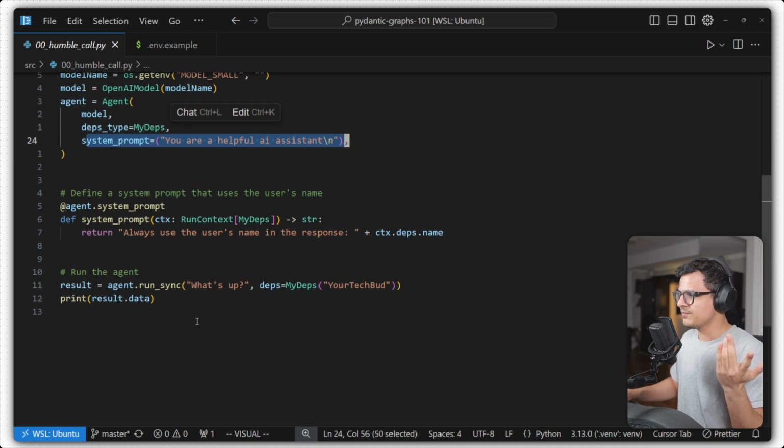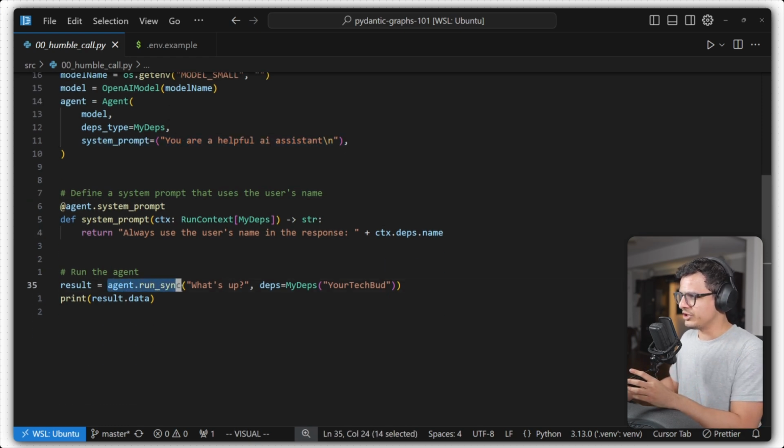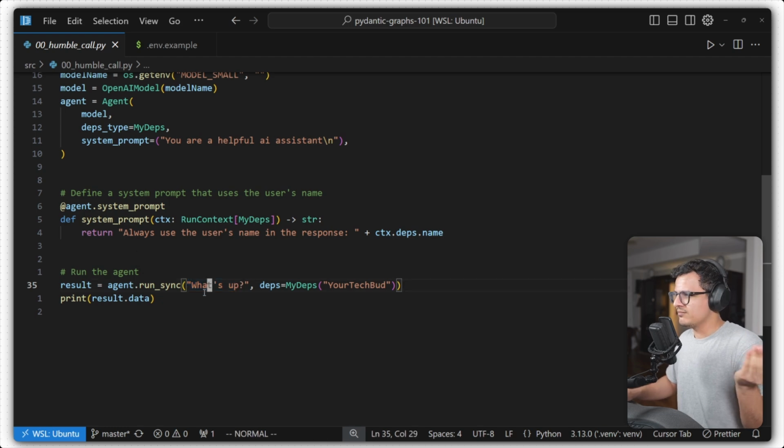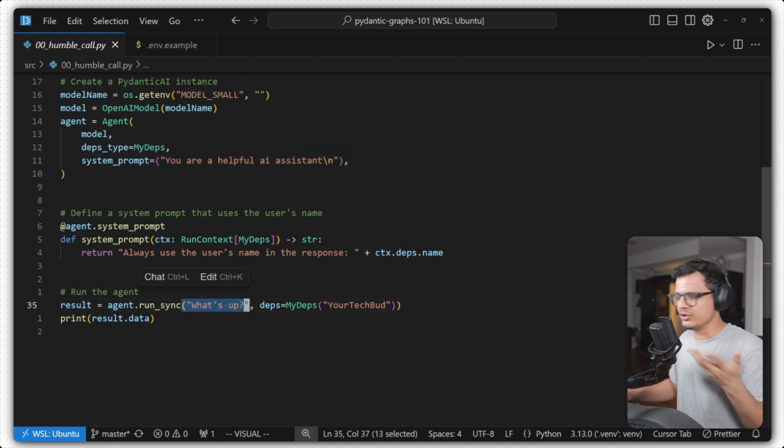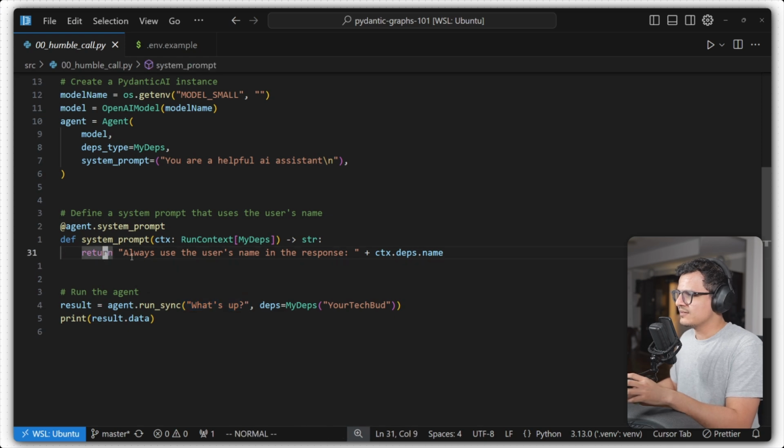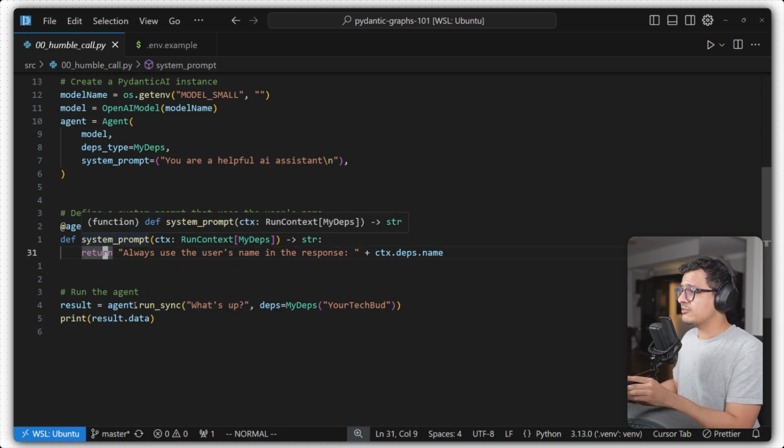Cool. So you just make an agent object, you pass it a model, and you pass it a system prompt or whatever. And essentially you just do an agent run, and you give it the query. That's pretty much it, right? This is your system message, and this is your user prompt, technically speaking. Sounds good. But of course, Pydantic gives us a lot more features.